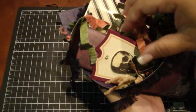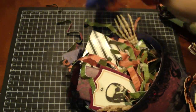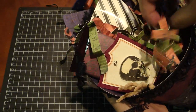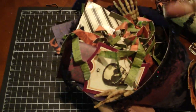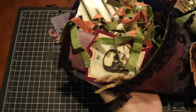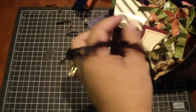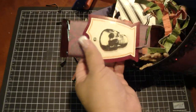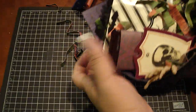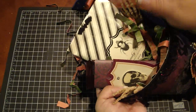And then I took one of my Fiskars, it's this crimper right here, and I just crimped some of the design paper and cut it, and crumpled it up like that, and it creates a nice filling for inside the cone. And then I just add some treats. So I took a regular candy bar and just wrapped it with design paper and add some of the die cuts.